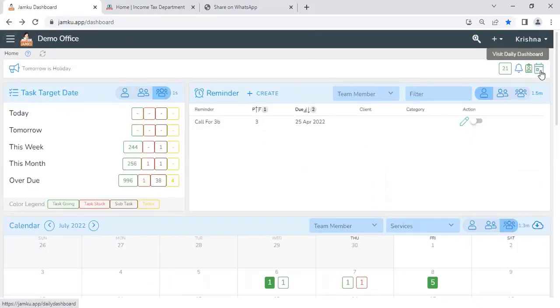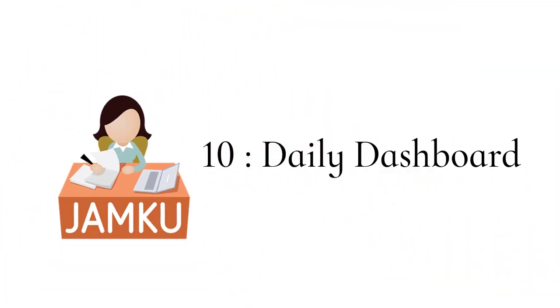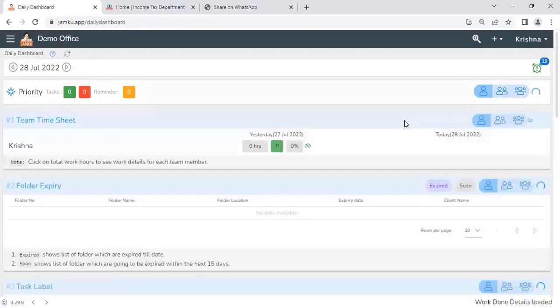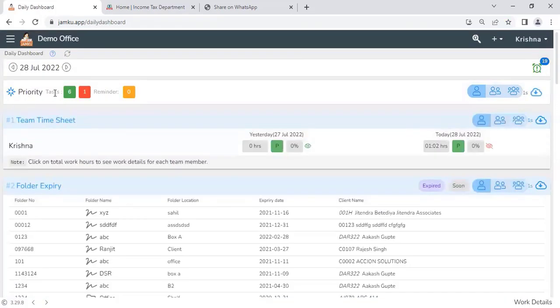After attendance, we come back to the home page. Now this last icon is blinking. So you need to visit the daily dashboard every day. Why is it important? Whenever you visit this daily dashboard, whatever is a priority for you, like task 6 for Krishna, 1 star, 0 reminders for 20th July. Now, if you stay more than 20 seconds on this page, as the timer runs, this red eye will turn into a green eye. What does it indicate? It indicates that you have visited this daily dashboard, by turning into a green eye.